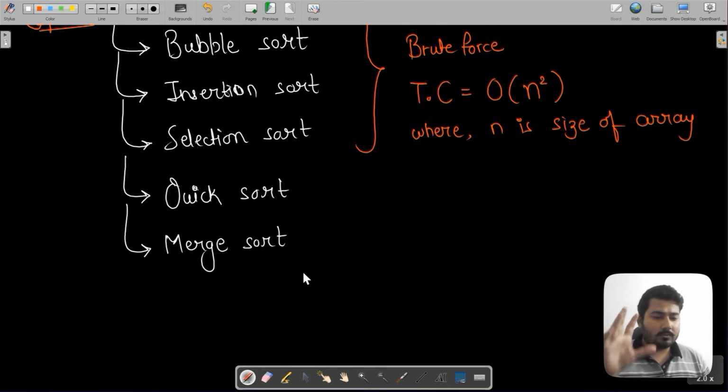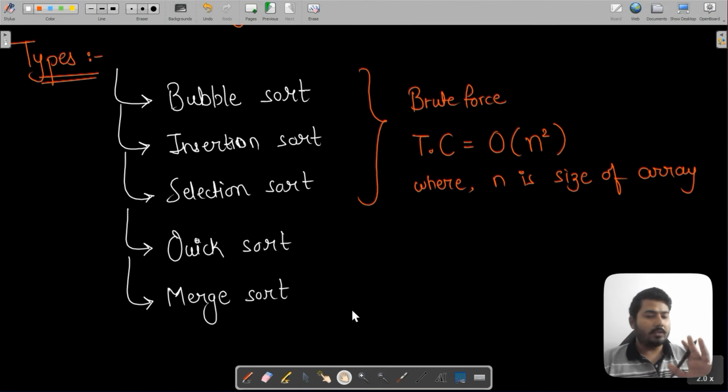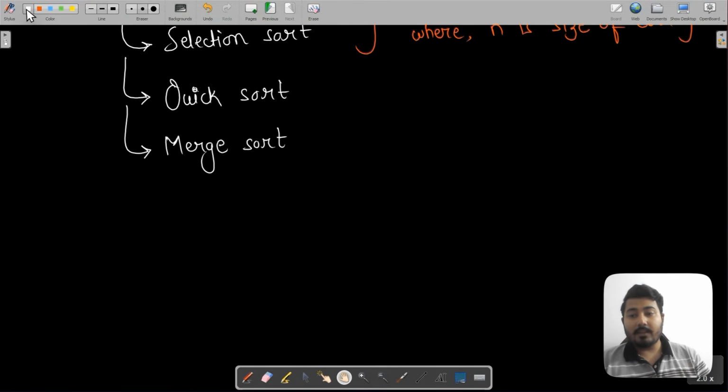These two are the most widely used sorting algorithms that we have. These five are going to be more than enough to solve 99% of questions. There are a couple of more advanced sorting algorithms, but you don't have to worry about all of them. The first five are more than enough, but you can get to know the names so that you can Google them and understand them by yourself.